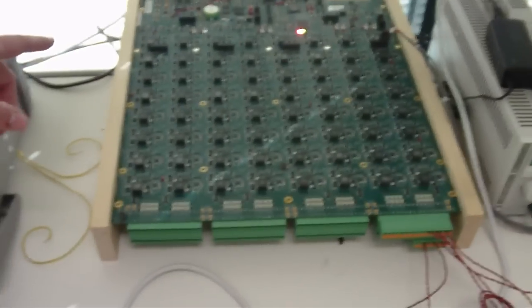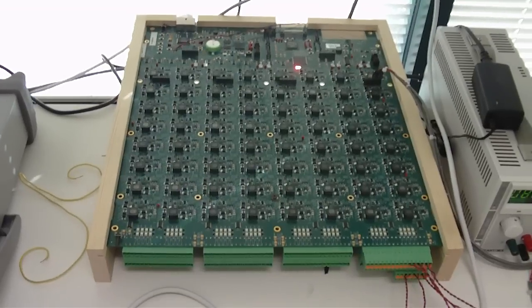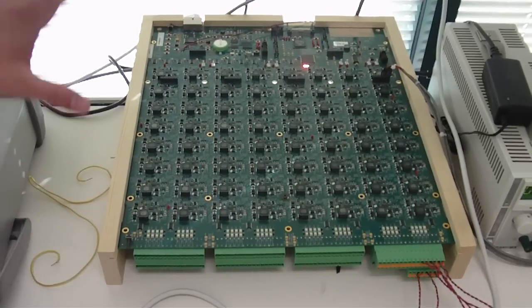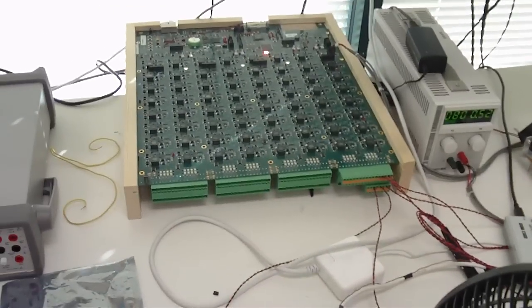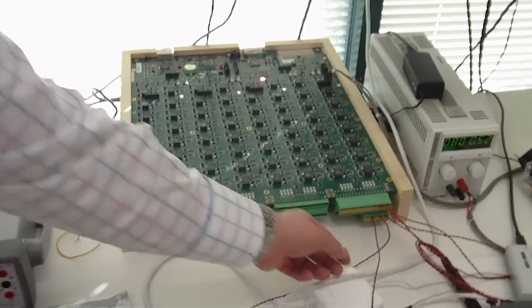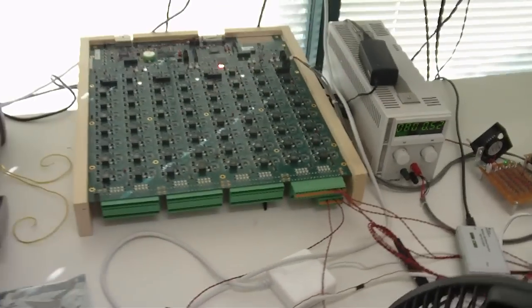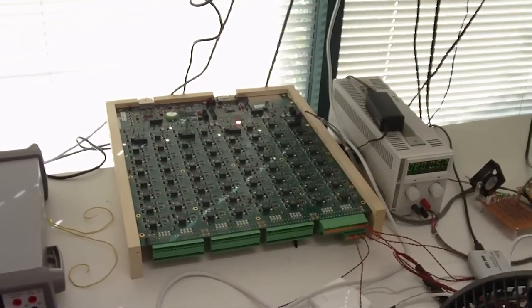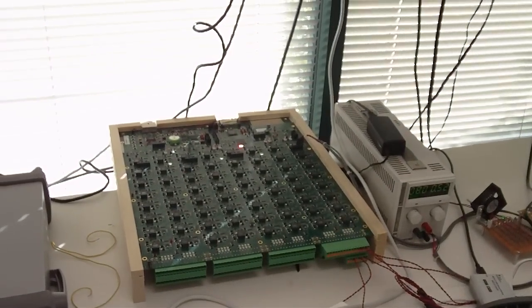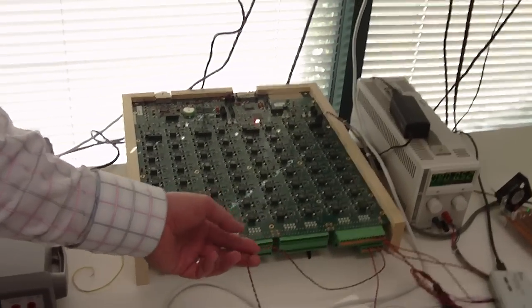We have discrete drivers at every light, but we built a mondo driver — a light engine for 64 lights. It powers 64 lights with low voltage wiring, so you put this in a server rack or some kind of rack somewhere. That changes the installation dynamics: we no longer need a certified electrician. We're now using networking labor, and our material costs and labor rates are dramatically lower because we use the low voltage rate — the network guy.